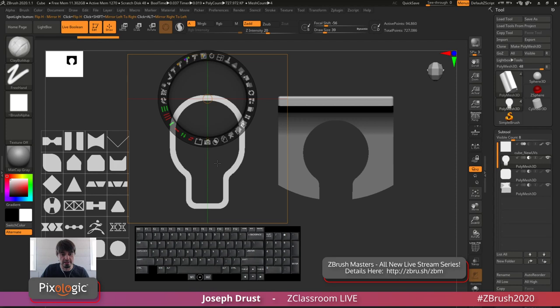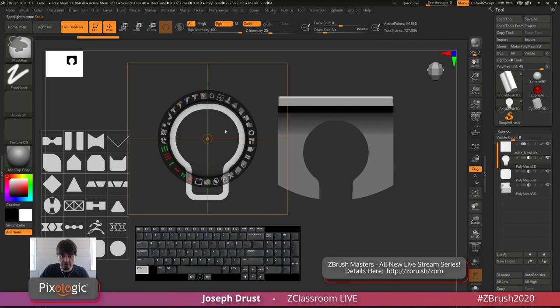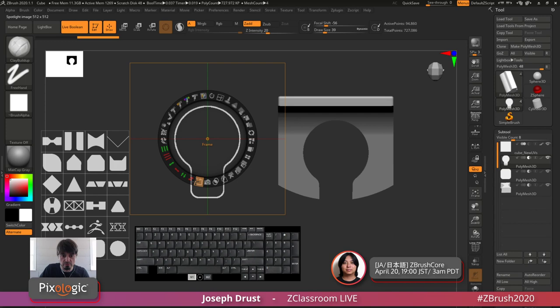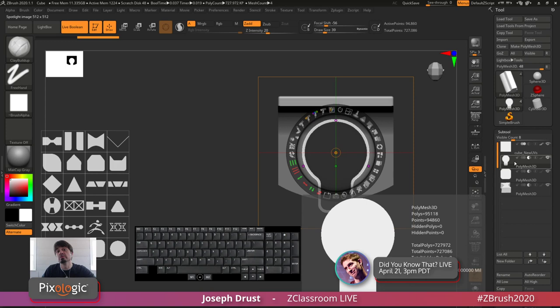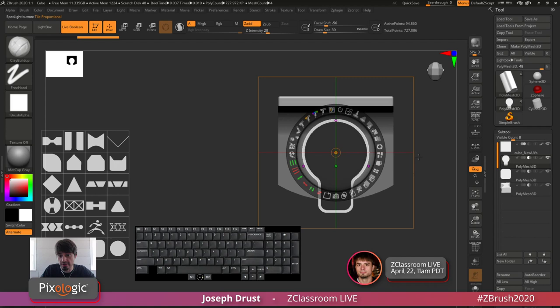Now, with this shape here, I'm gonna go back and just undo it to here. Let me get back to this. I wanna frame this again, but I wanna have it, you know, a little bit thinner. So I don't want the frame to be real thick, I want it to be thin. And then I'm gonna take this and I'm gonna reposition it so it snaps to the center of this one. Now this one is the subtool I just created, so it has a center. And this alpha should snap directly at the center of that thing. So now I'm gonna get this positioned directly where that other one is.